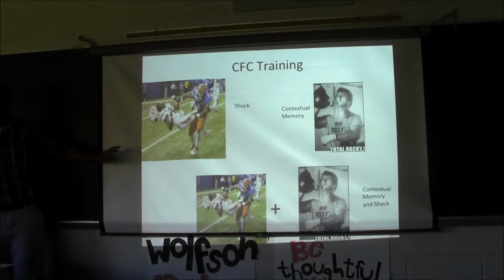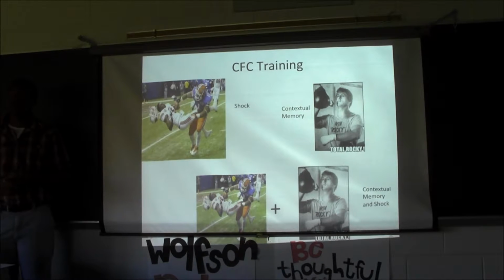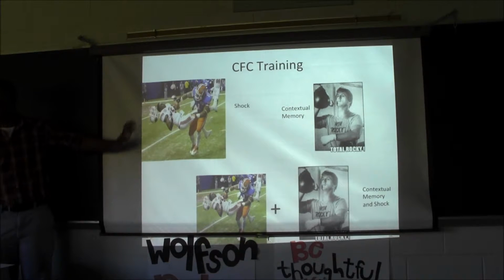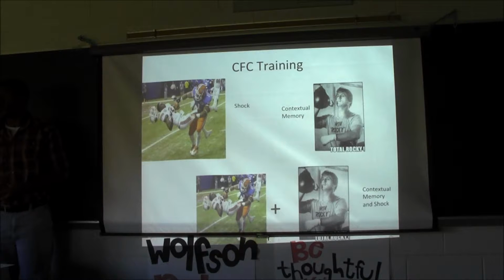In the article, they specified that the shock example wasn't actually an example of contextual memory and couldn't leave an imprint on the brain. So it was more of a control to determine that there's actual different results between contextual memory and shock. Wait, the shock doesn't leave a memory? The shock isn't a contextual memory, so it won't do the same thing. Okay, so is this guy not going to associate shock with blue and...? Yeah, no, because it's quick and more like a random occurrence as opposed to repetitive. It doesn't happen at a specific time frequently. It just happens randomly and the brain doesn't really know what to do.